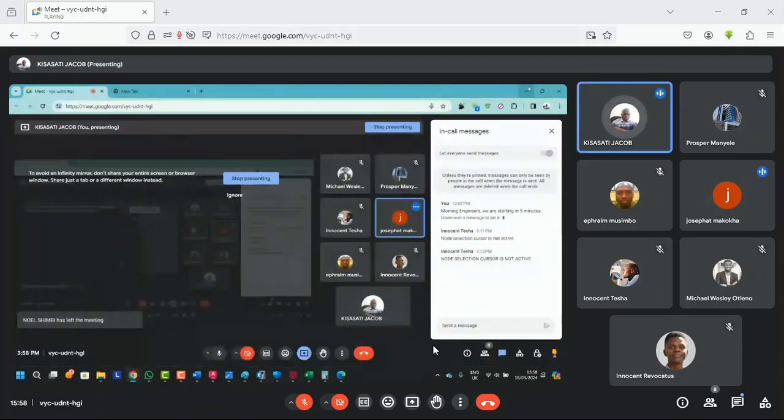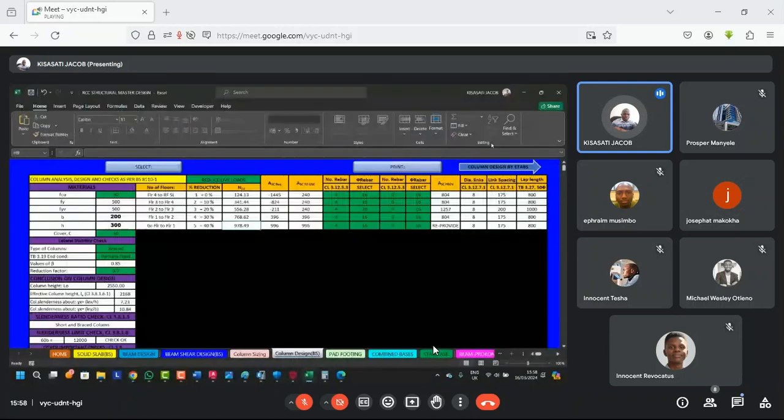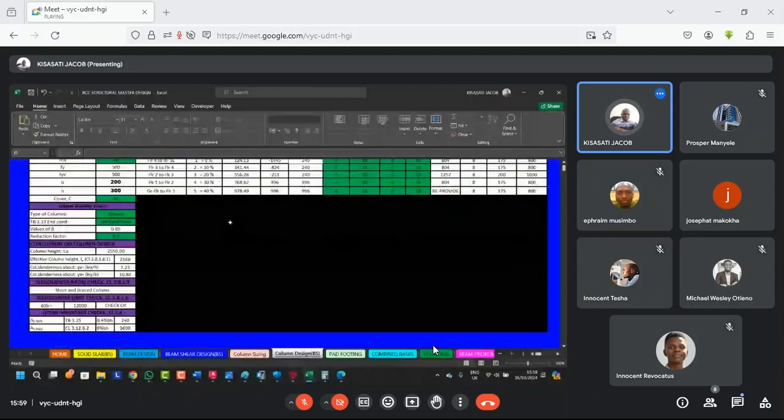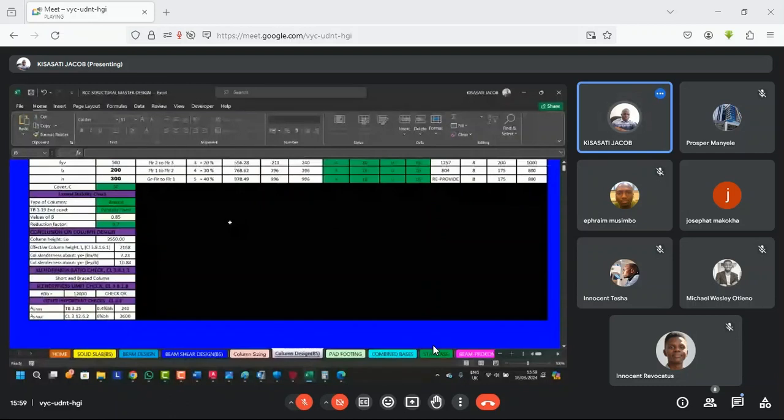Yes. Now tell me, how do we get minimum area of reinforcement? Because this Excel, you can see here, Excel has given us 240. How do we get this 240? Because actually tumefunzwa sana. No, we don't have to read. It's all about the percentage. The minimum area of reinforcement is 0.4 BH. B is the width, that is 200 by 200, then 0.4%. Please do that in your calculator because I'm wondering.